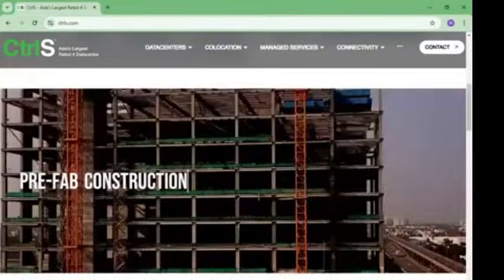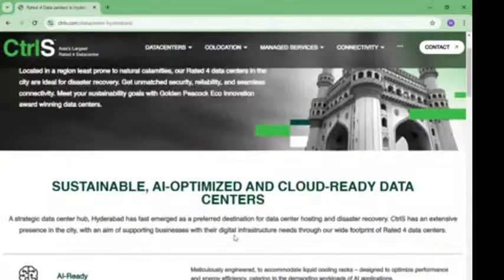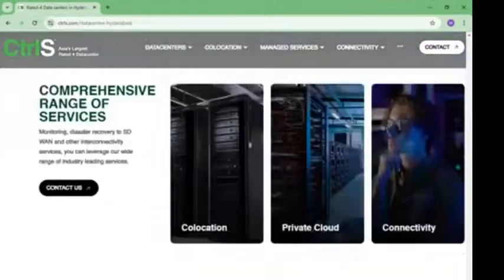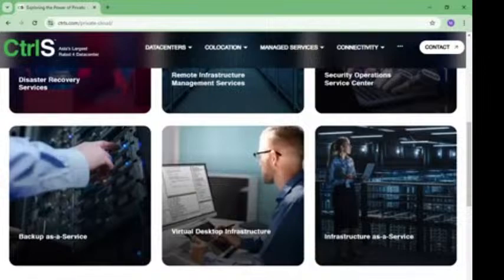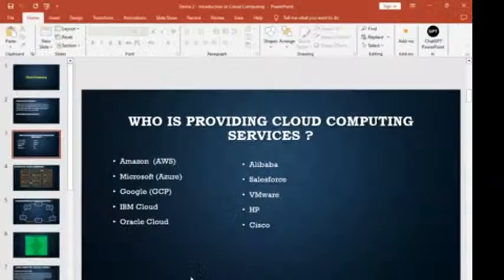If you go to this Hyderabad location, you can see what we have inside it. I'll show you all these details hopefully tomorrow. Just to show you, see, they are the data centers. This is not one of the big companies. This is a very famous Indian company. It is not even in the top 10 or top 15 or top 20 across the globe. But still, within our country, we have this particular Control S as a cloud provider. Okay, fine. What about the AWS cloud, where they are located, where the infrastructure is, all these details we'll see hopefully tomorrow. As of now, this is what we need to know about cloud computing.